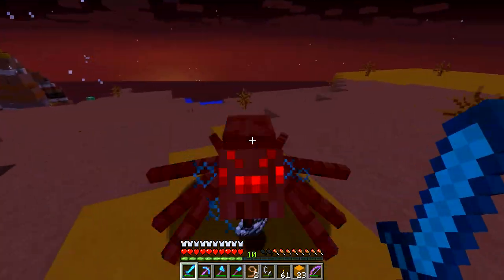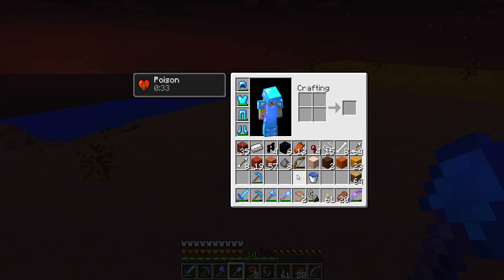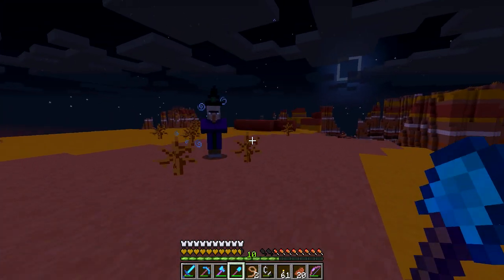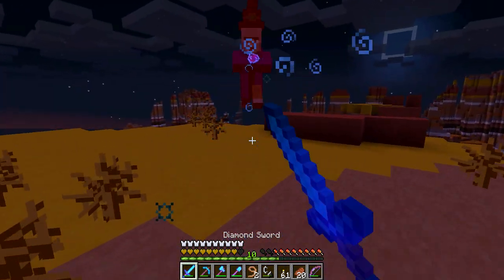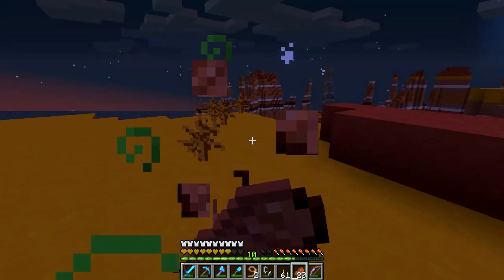Well, at least he didn't blow up. Just die. Just freaking die and leave me alone. Okay. There we go. What? You little witch thing. Where the hell did you come from? I was just minding my business. Get poisoned. All right. We're good.